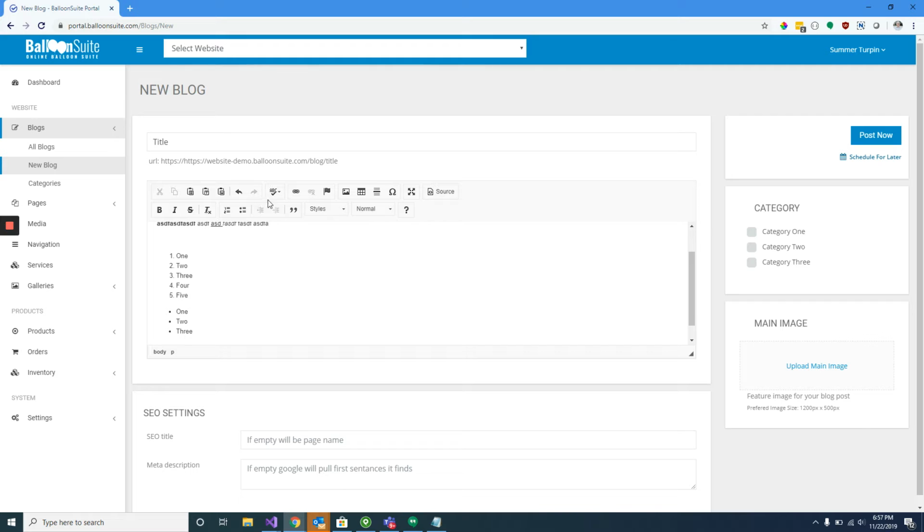Pretty simple. So this is where you can decrease and increase your indent. So for instance, if I have text down here, sometimes you're able to increase the indent, make it a little bit thicker, make it step in a little bit. Here's where you will do your block quote. So if you're quoting somebody or you have a quote, that's a great way of making it stand out so it looks like a quote with a little sidebar.